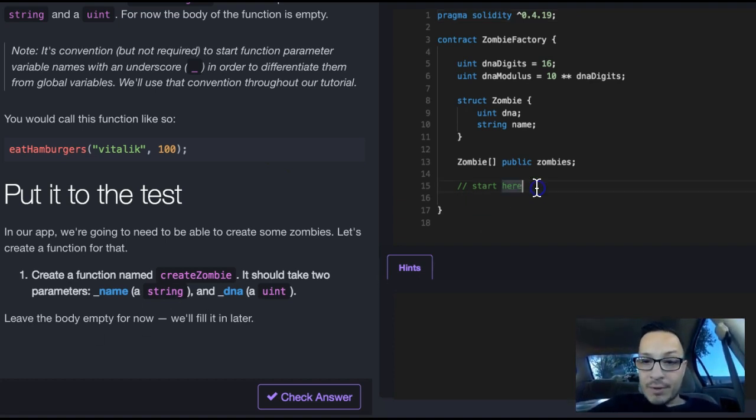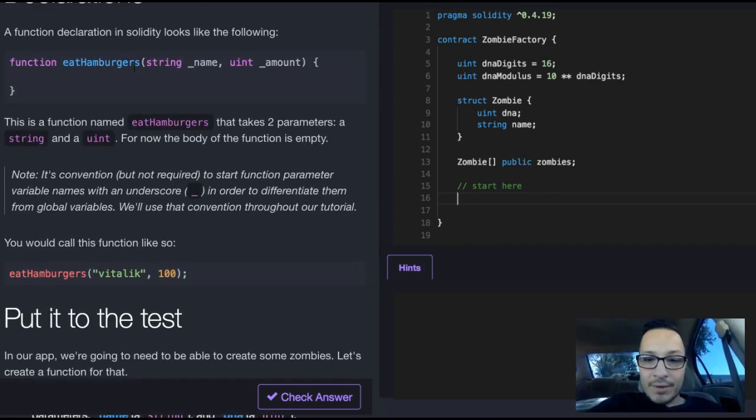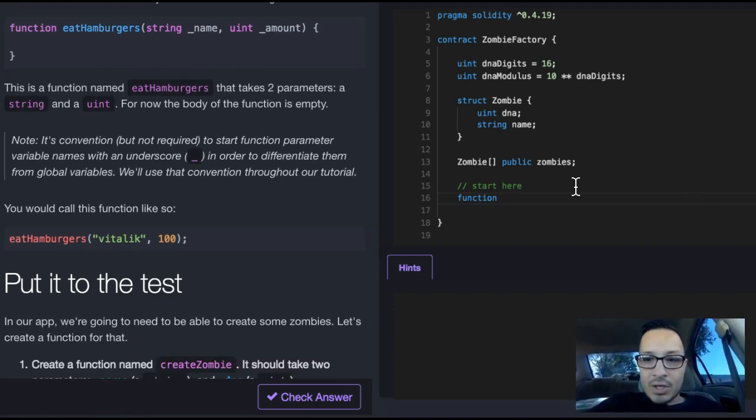So if we go right under there, we're going to create a function like here. So function, and what did it say to name it? createZombie.